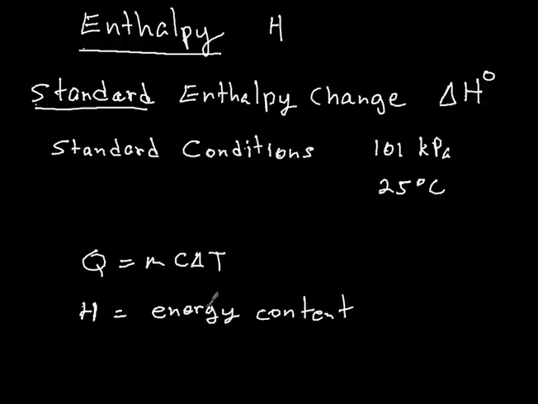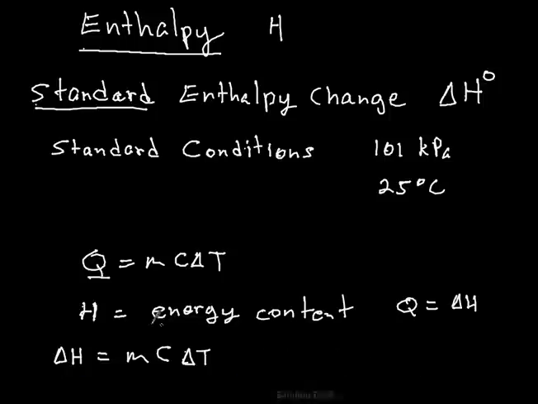And so energy content, if we lose energy, then we are going to lose heat, and we define heat as Q here. And so for a delta H, we can effectively say that a change in H would be equal to Q. Now if you major in science in college or chemistry, that's not true. However, it's true in some situations, and we're going to be in those situations. So we are going to make that substitution that the delta H is equal to mC delta T.